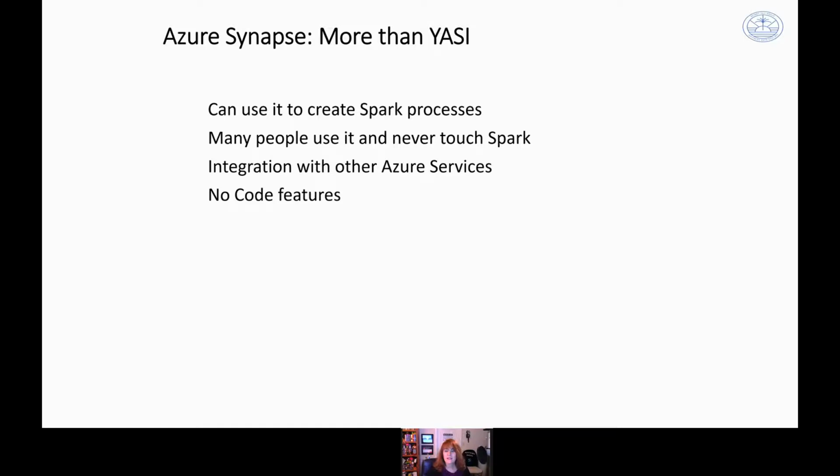That's what you're using it for. So it has integration with a number more Azure services, go figure, including integration that we'll take a look at with Power BI, so that you can run Power BI straight from within Synapse. And with Synapse, it's very easy to create a data lake Gen 2 flat file environment.